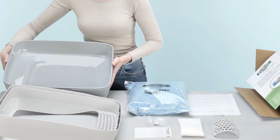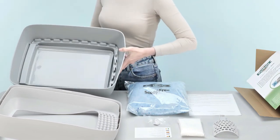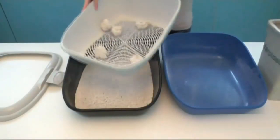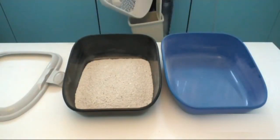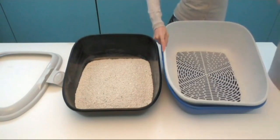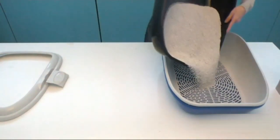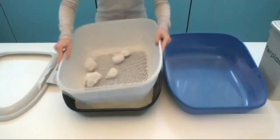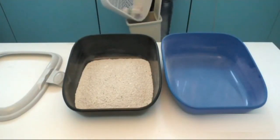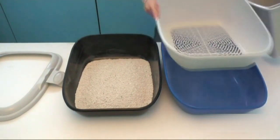Sifting litter boxes provide the ideal solution and make for rapid and quick disposal. You can sift the entire litter tray in one, so the sawdust falls out the bottom and the clean pine pellets are left behind for reuse. However, sifting litter boxes were originally designed to separate clumping litter from clumps of waste and feces, and so often the holes are too large for effective use with pellet litter. Thankfully, I have done the hard work for you and searched far and wide for the best sifting litter box for pine pellets, so that you can have more time back in your day and make scooping litter simple.